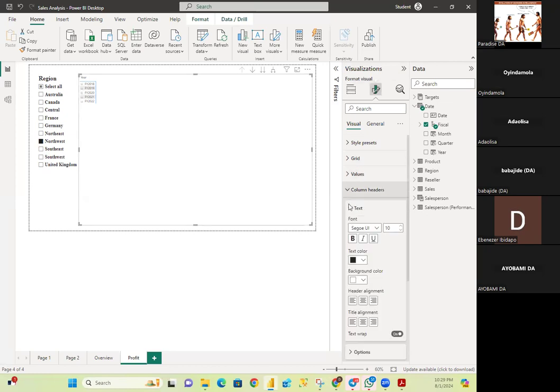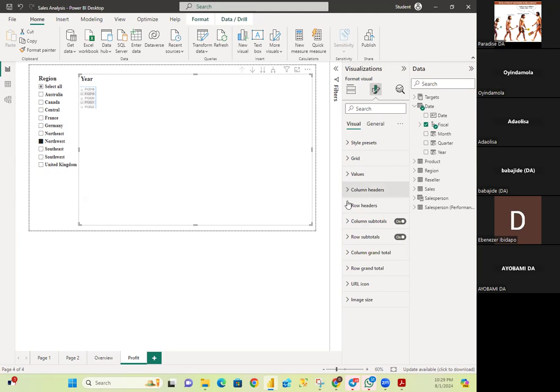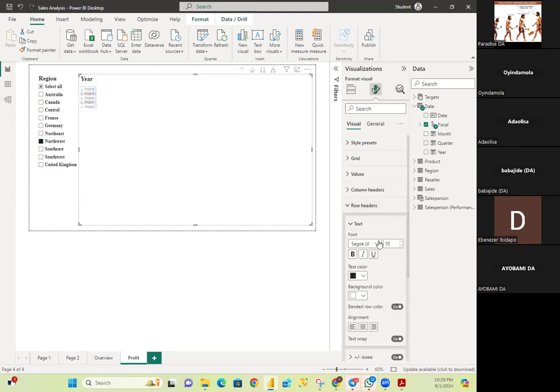Column header. I want it to be Times Roman, I want it to be 20. Bold it. I want row header to be Times Roman, the same font we chose.